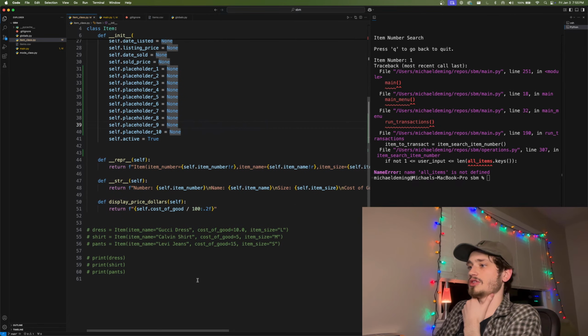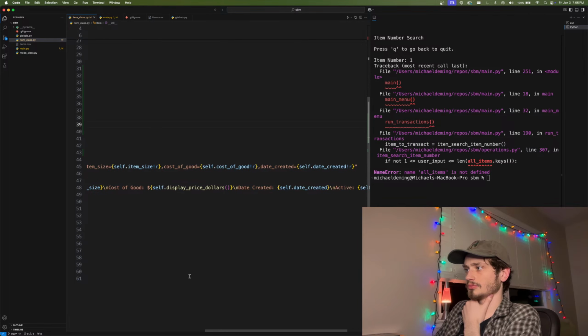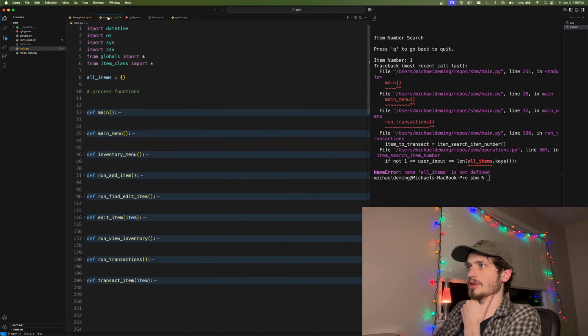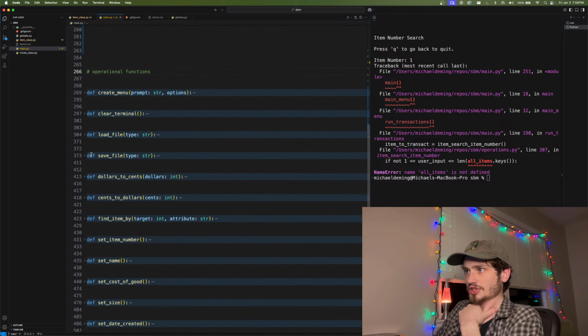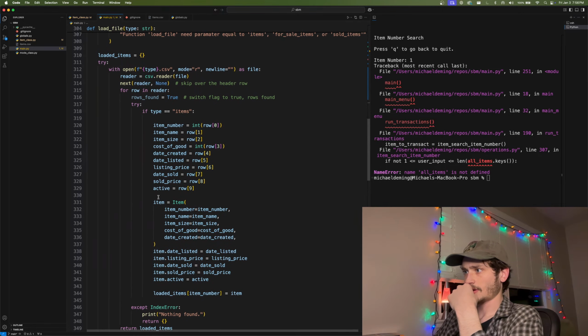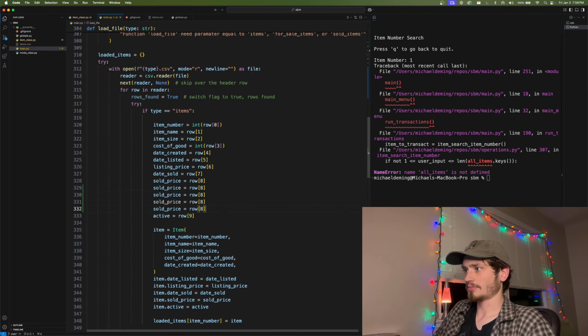And then what we can do is when we come down to our operational functions, and when we load a file, I'm going to copy this down a bunch here.